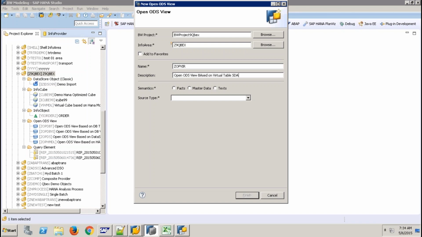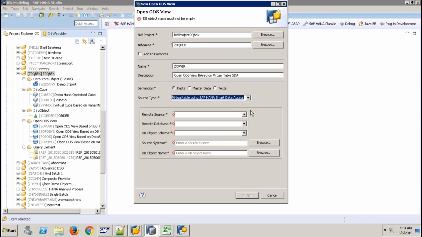Through smart data access, so, a fact, virtual table using smart data access.